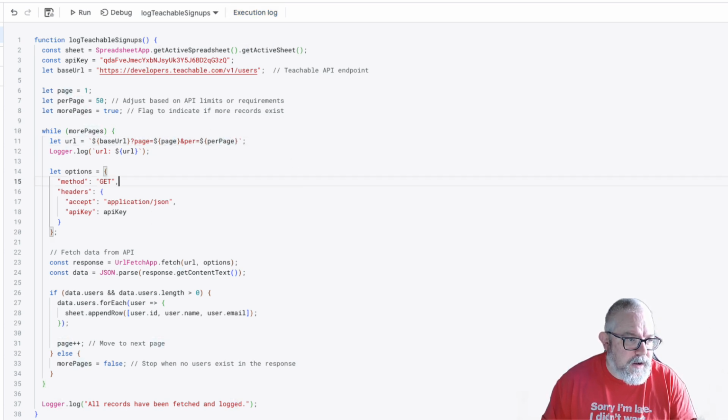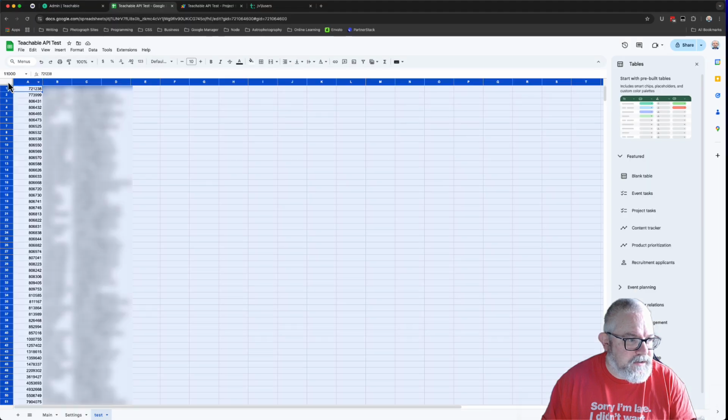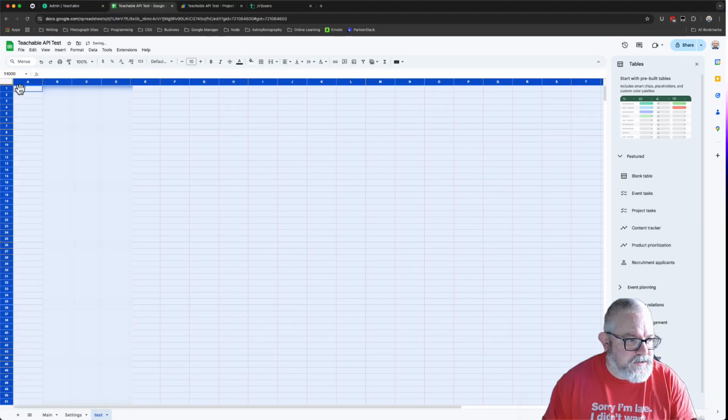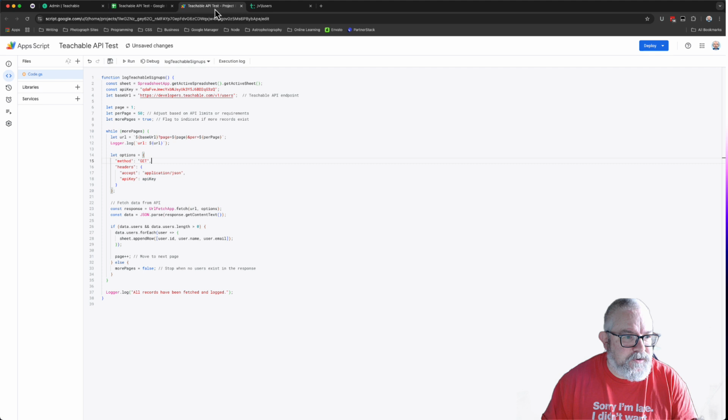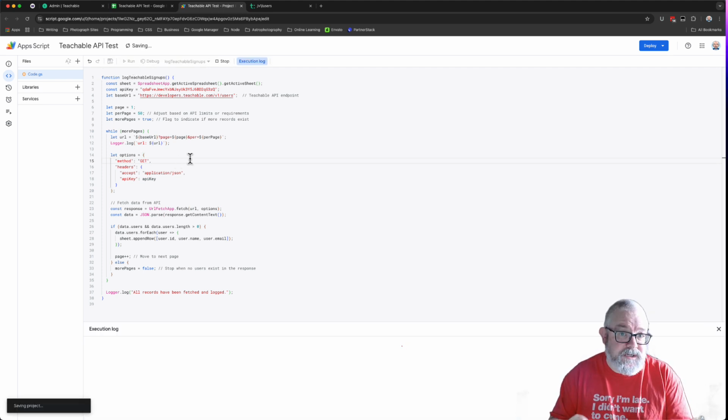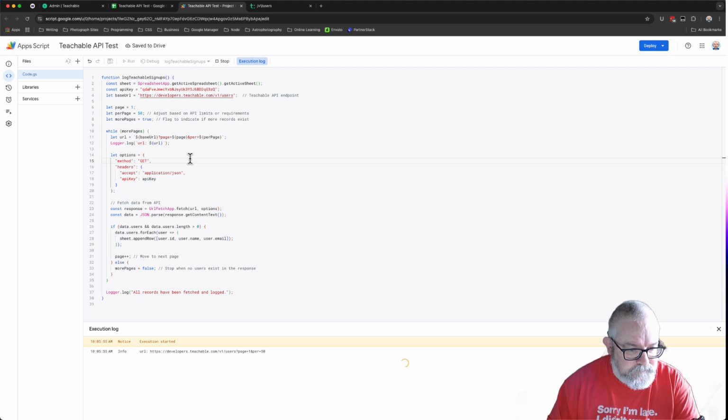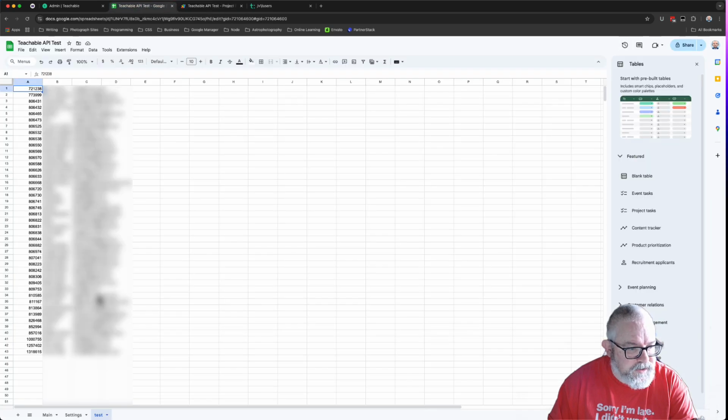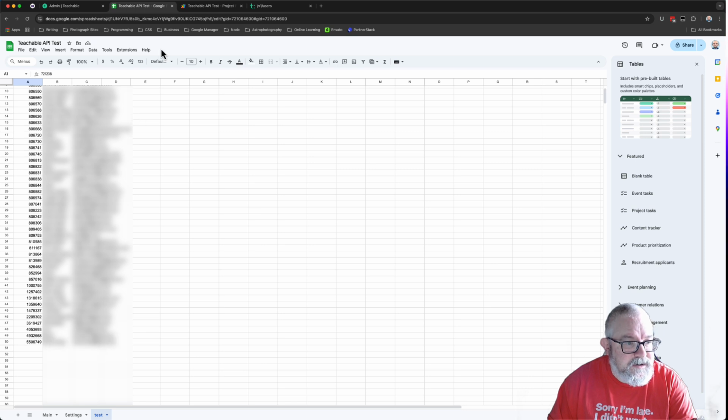And now, again, we will just go over here and delete all of those records. And then we'll come back over to our code and we will run. And hopefully this time we will only see 3 pages being called. Per equals 50. It's taking a lot longer than the last time. Let's just make sure that we're pulling in the data. It's actually also a little bit faster, pulling it in.